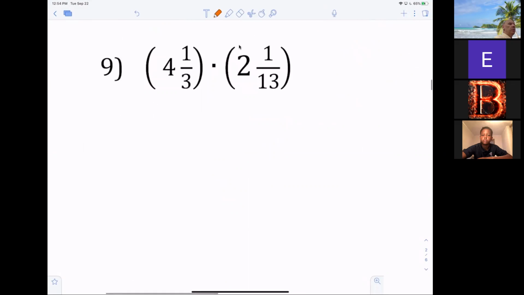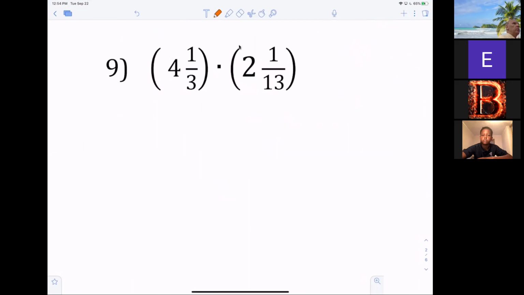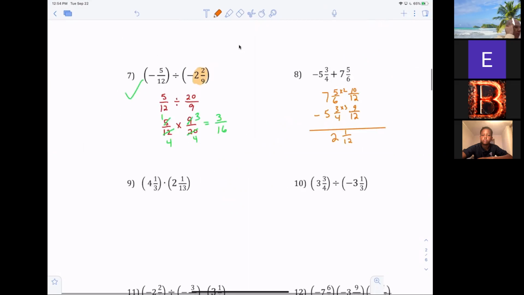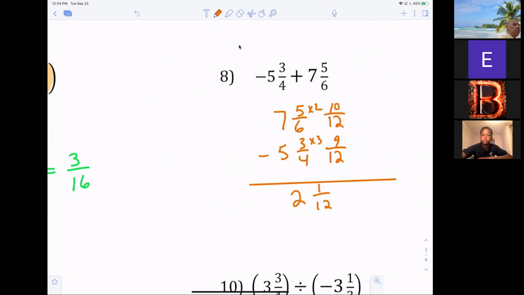Again, we are multiplying here. Oh, I'm sorry, go. How do you tell if it's going to be negative? Okay, that's a good question. This is positive 7, and this is negative 5. There's more positives than negatives. So we'd do the same thing if it was just a normal fraction. All right, thank you. I think I know what you mean. All right, we got lots of practice, though. So you keep asking me if you're not sure.